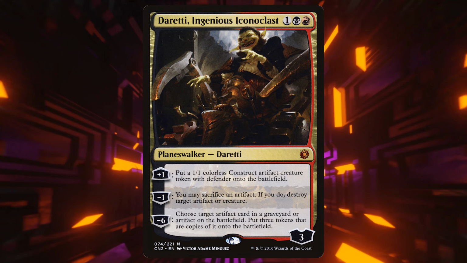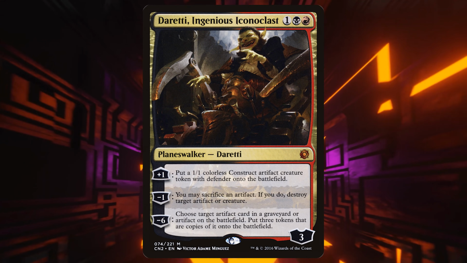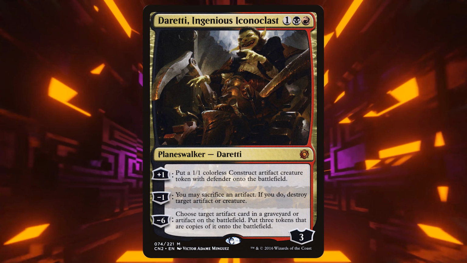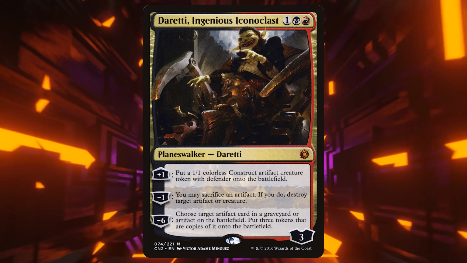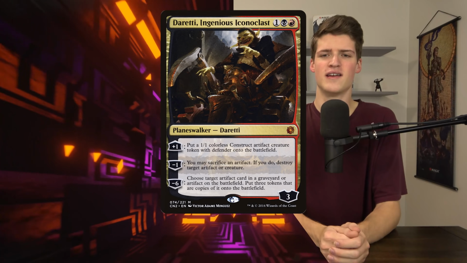I was stunned to realize it wasn't even on the top 400-ish multicolor cards. It's Doretti, Ingenious Iconoclast. One black-red for a 3 loyalty Planeswalker. +1: Make a 1/1 artifact construct token with Defender. -1: You sacrifice an artifact and you destroy a creature or artifact. And then -6: You choose an artifact in play or in a graveyard and you make 3 tokens that are copies of it. It is in 1,600 decks, 2% of decks it can be in, and $13.50, new most expensive.